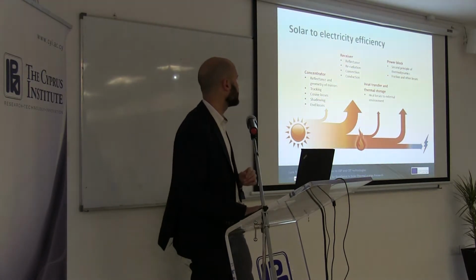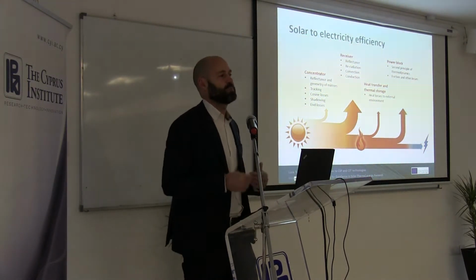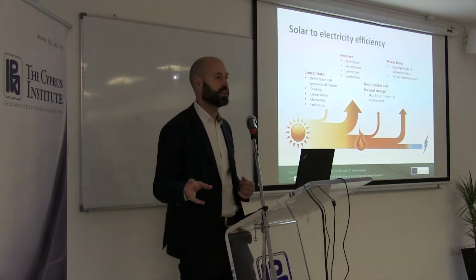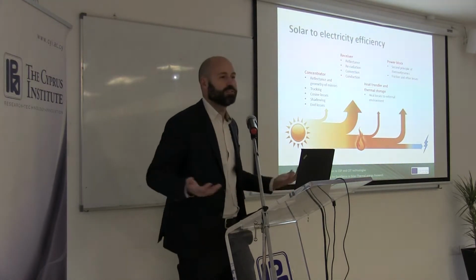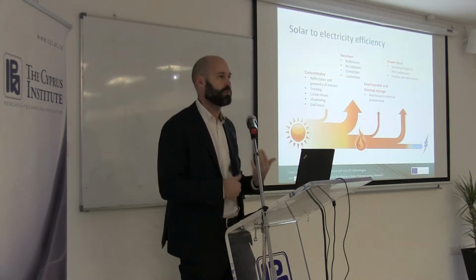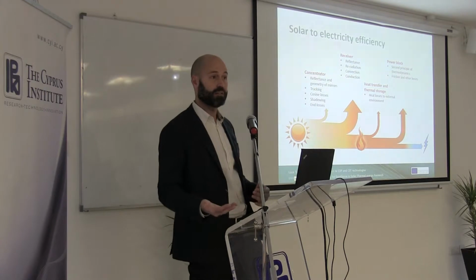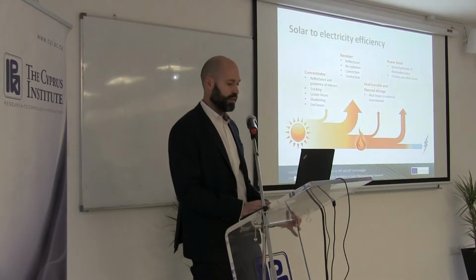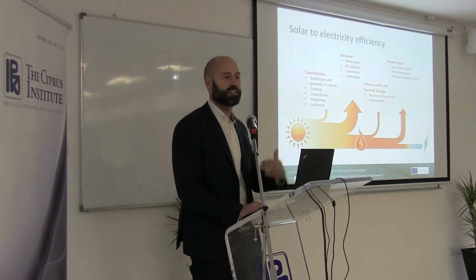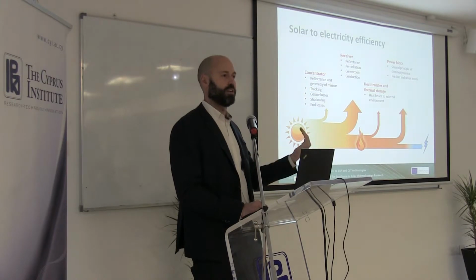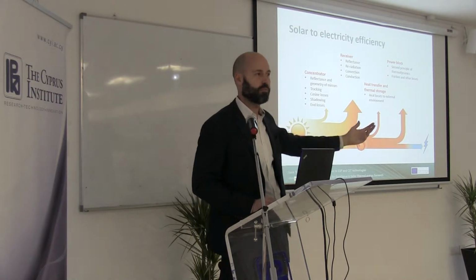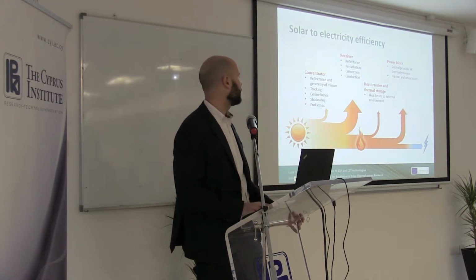And finally, the power block. Besides the non-idealities of the power block, conversion of heat into electricity, as you know, is not possible at 100%. You will have the efficiency of your power cycle, your thermodynamic cycle, which you know cannot exceed the Carnot efficiency depending on the temperature level. So the higher the temperature of the collected heat, the higher the efficiency of the thermodynamic system will be, of course. But you will have thermodynamic losses there.